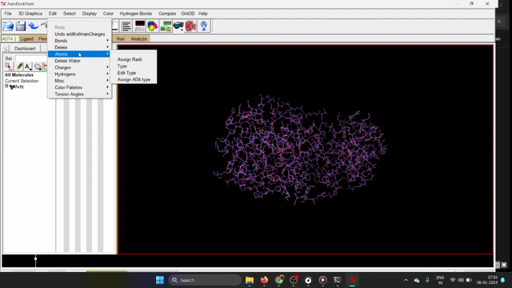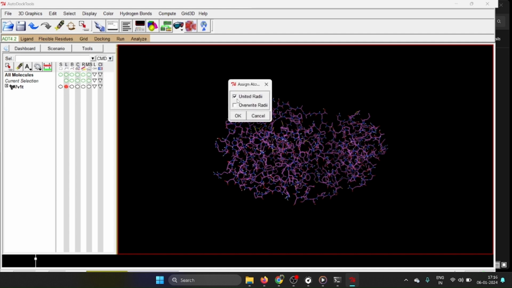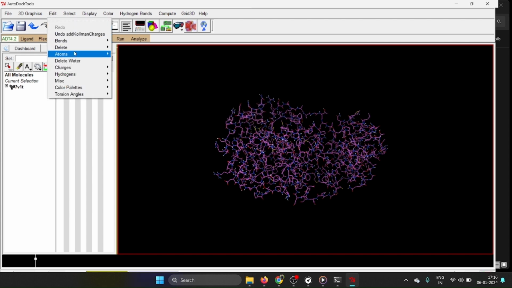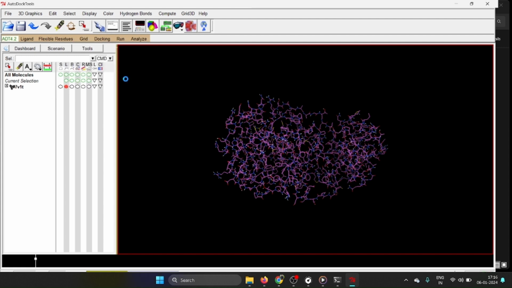We need to add the atoms, like assign. First you click assign, then you have to select assign AD4 type. AD4 type means AutoDock 4 type. First I am adding the assign. Click United. Again go to Edit, Atoms, assign AD4 type.